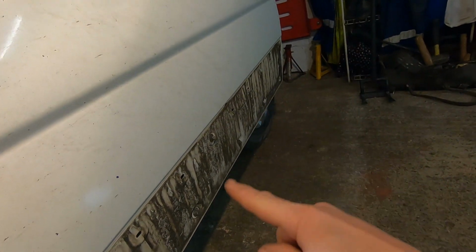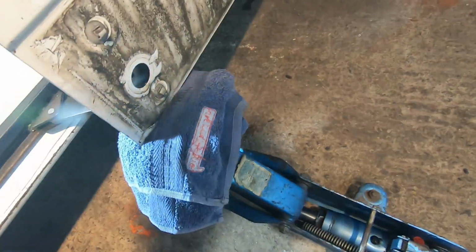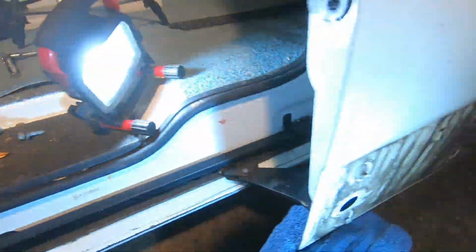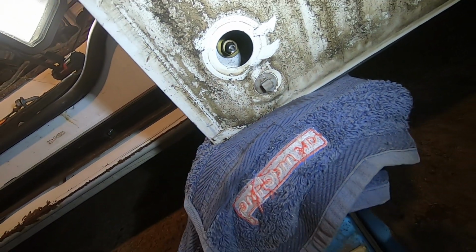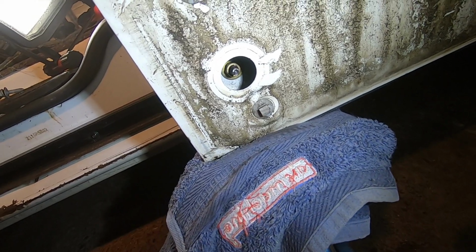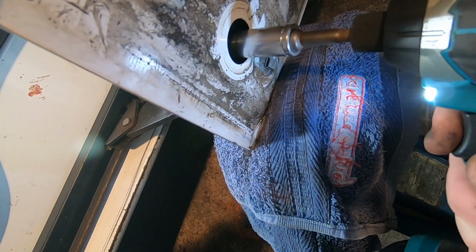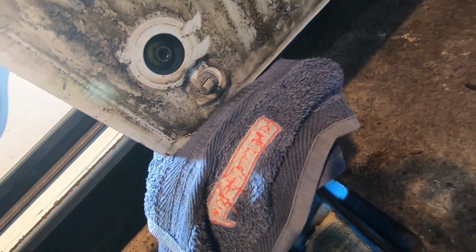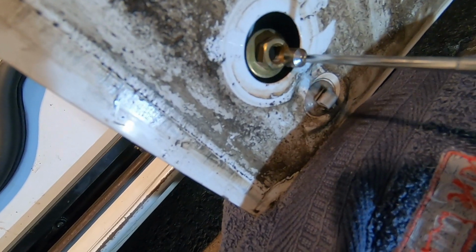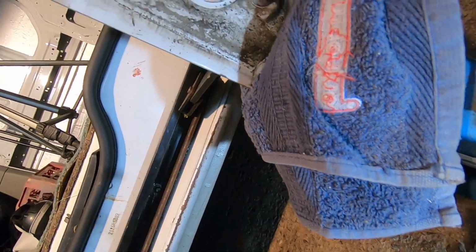So I'm going to have to get some clips and address that. It's another little job, isn't it? Ooh, just fell off in my hand, governor. Anyway, in there, looks like an M8 13mm hex. So I'll whoop that off and let's have a look. Right, I don't want to drop that down there, so I'll get a little magnet to pop that out with. That's it. And there's a nice lot of adjustment in there as well.